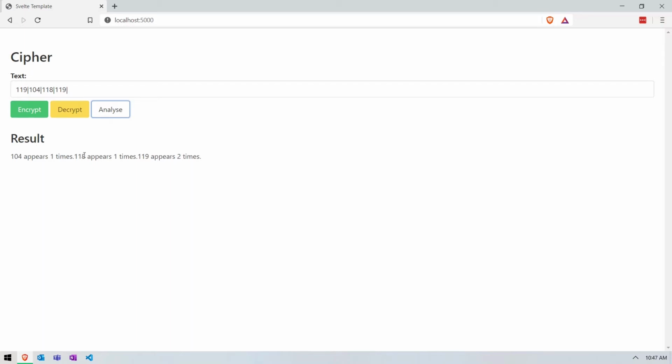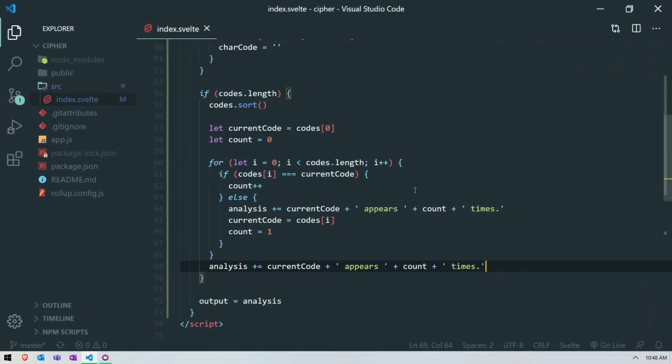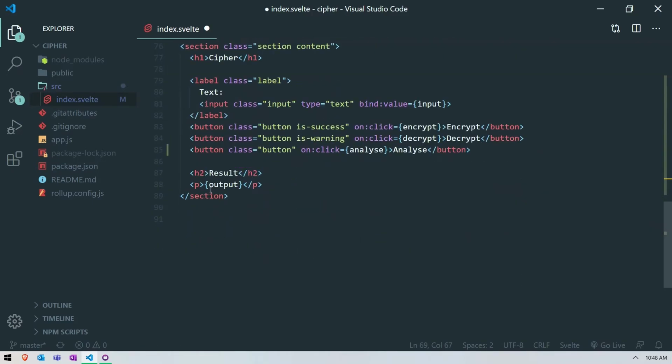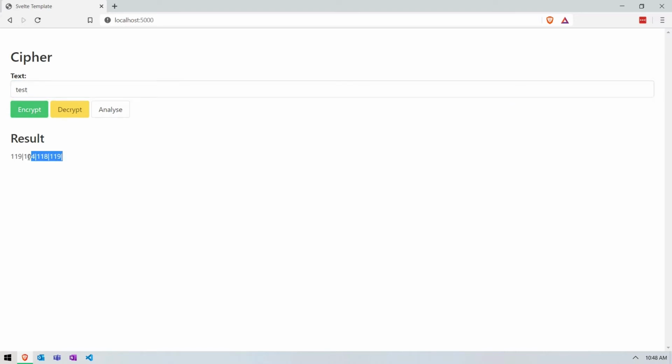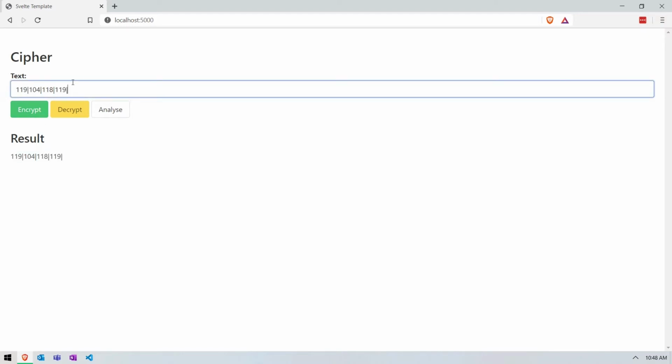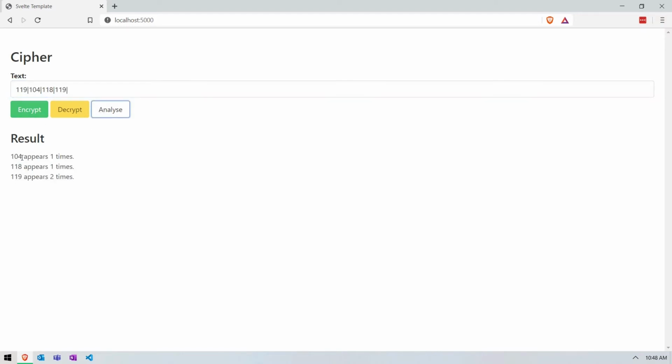So now when we analyze it, we can see there's 3 different things out of our 4 characters, but one of them appears twice. I'm going to add breaks at the end of this just to make it a bit more readable. And for that output, I'll put @HTML inside the brackets, which just tells Svelte that the output there, that text, has a little bit of HTML in it, and we do actually want to show the text using the HTML. So you can do a little bit of styling. And the BR just puts everything on a new line to make it a bit easier to read.